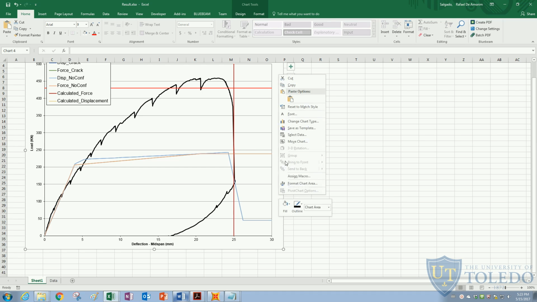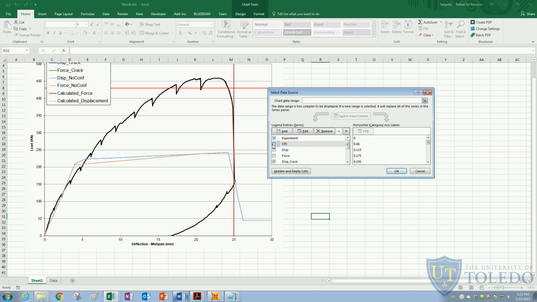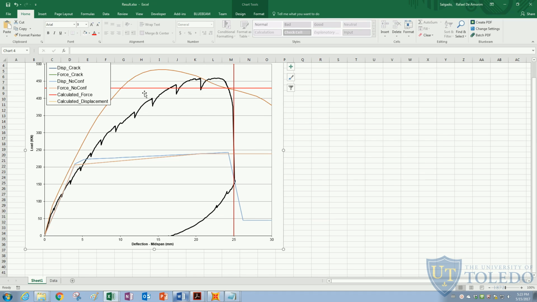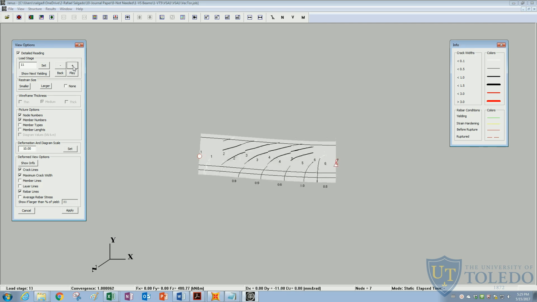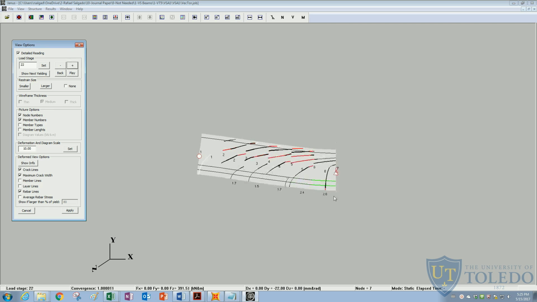To illustrate that, I have the same beam model in Vector 5, and you can see that the response in Vector 5 gives a capacity closer to the one we got in the experimental result. And we can also see nuances in the analysis, such as cracking of concrete, peak capacity, post-peak response, with much more detail than the SAP2000 analysis right here. In addition, such elements can also give you visual insights such as cracking patterns as the beam gets loaded.